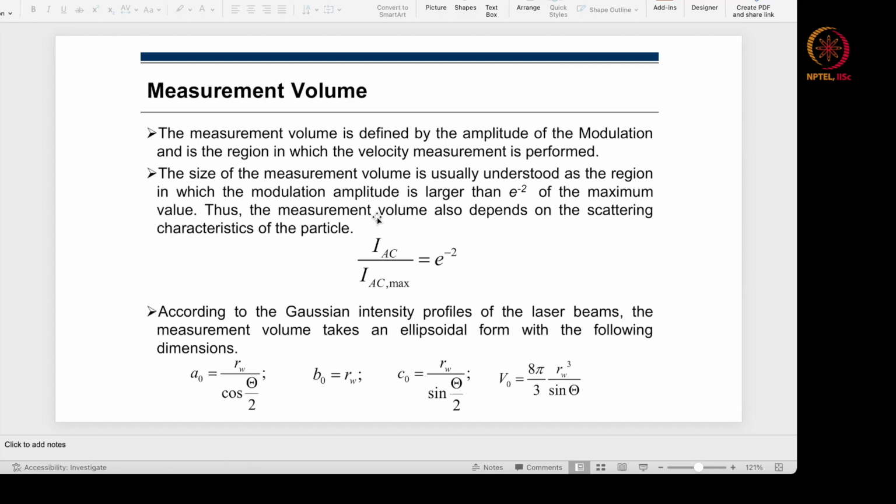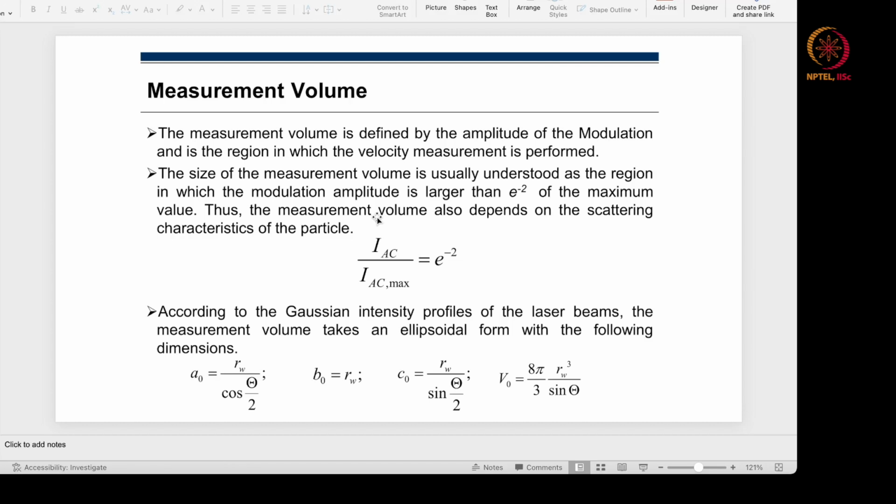But then if you place certain filters in place, which is basically rejecting low intensity versus high intensity, then you are basically pre-selecting only a part of the measurement volume. That means the signal from all other parts of the measurement volume will be basically ignored, or you are throwing them out. So in effect, the actual acceptance level of the measurement volume may be smaller than the actual measurement volume defined by the crossing over of the two beams.